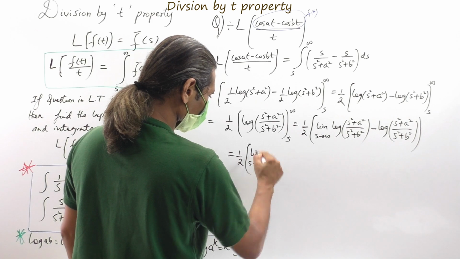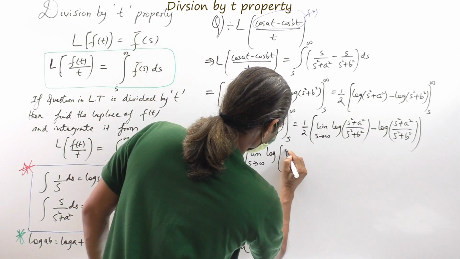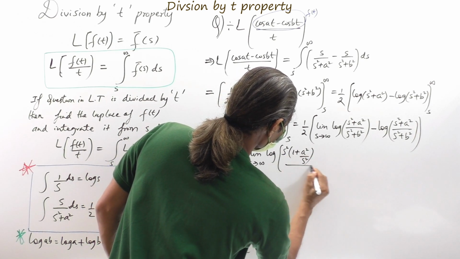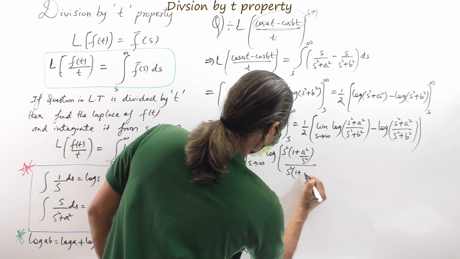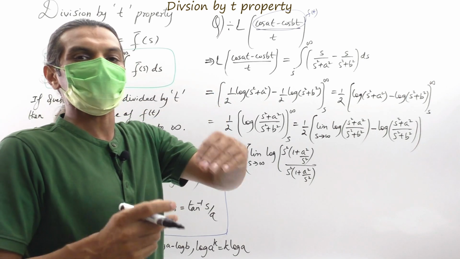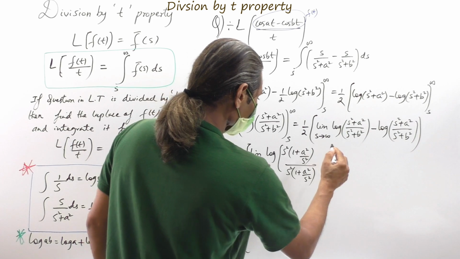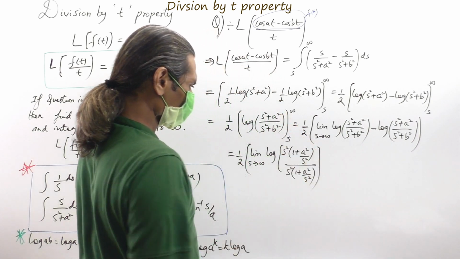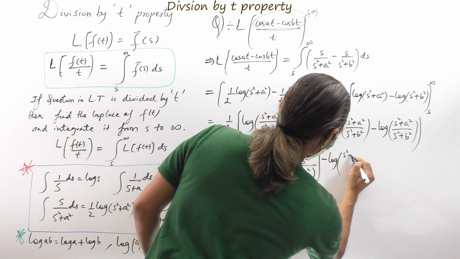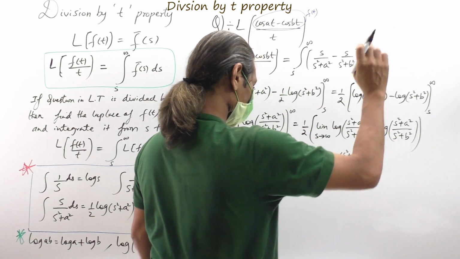limit as s tends to infinity log of, see what I do, I take s square outside here, 1 plus a square by s square, upon again down s square outside, 1 plus b square by s square, because my concept here is to bring s down, for any value by s, as s tends to infinity, is 0. So, I get the answer here. Okay. So, I have this here, fine, and this will be as it is, minus log of a square plus a square by a square plus b square, because I have put the limit s here, that is it.